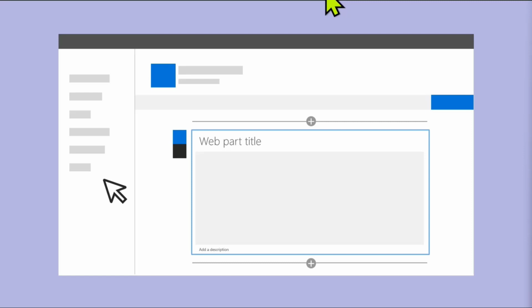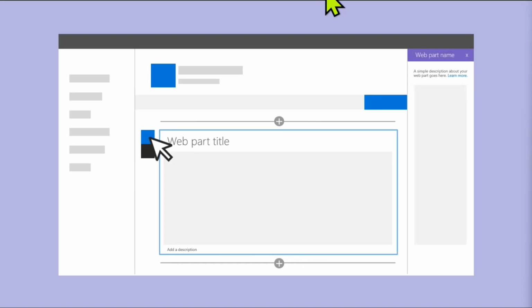I'm sure everyone knows what a property pane is, but again, these sessions are about making sure that everyone has the same level of knowledge. The property pane is the thing in a web part that, when you click on edit properties or edit web part, pops up and shows the web part name and then gives you some options. It's pretty straightforward. It's very cool, but let's talk about the proper way of using these property panes.